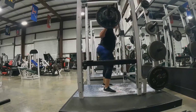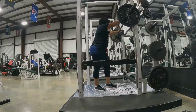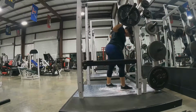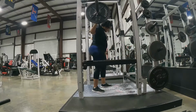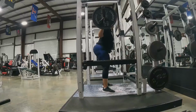And I actually was surprised at how easy I lifted that, considering I have not put 165 on my back in a while, or at least at the time of me filming this, because I've gone up since then, but unfortunately, I haven't filmed it. I don't film every single workout of me in the gym, so you know that plays a factor.